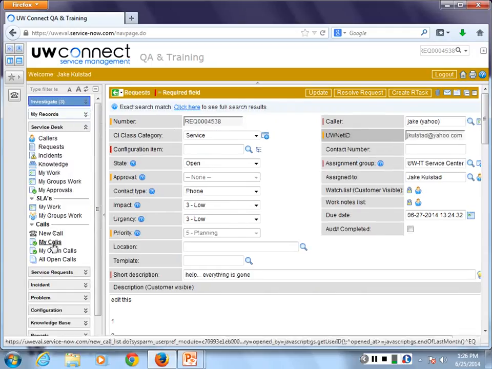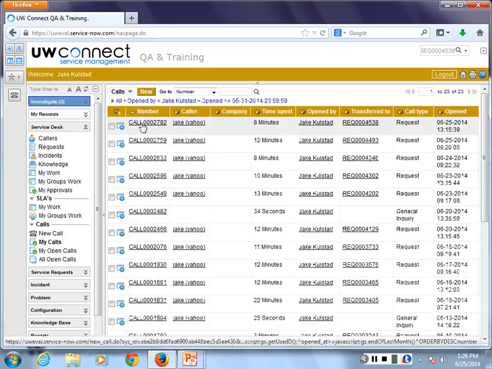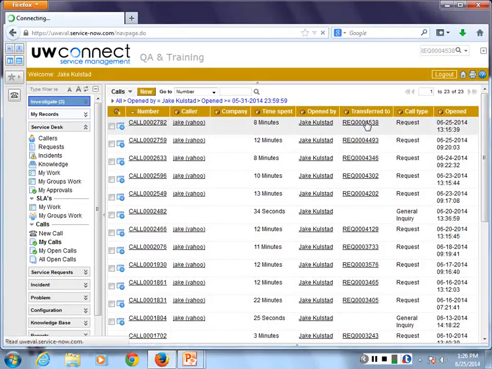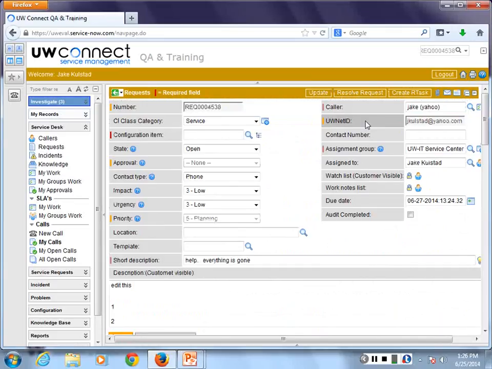I'll just point out, you can stay where you are. If I go back to my calls, I can see the call I opened, and I can also see the request it was turned into in the database. So hopefully you can see that up there. So I can always follow my work and see what happened with it. Okay. It's very interesting behavior. That's why I want everyone to see how that works. We're not going to talk about the new call application anymore. Just wanted you to see it so you can make an informed decision.